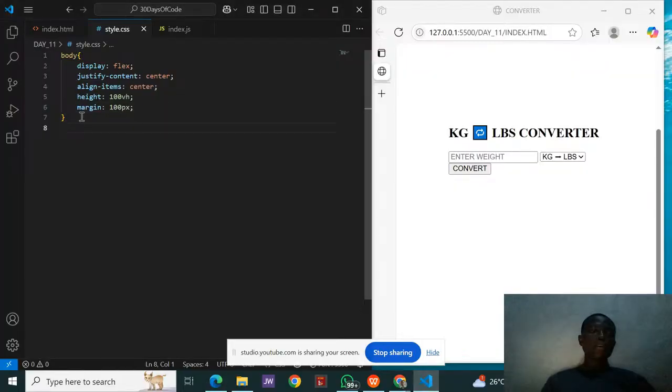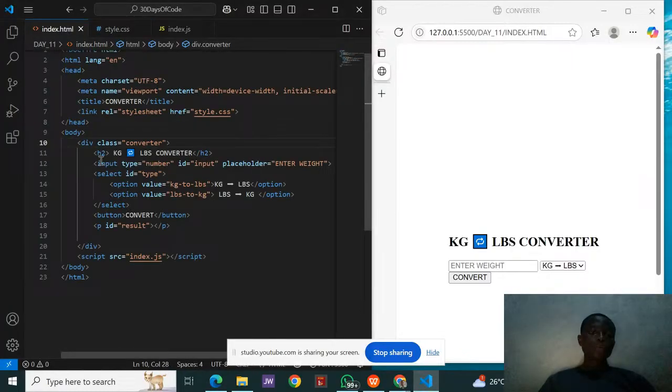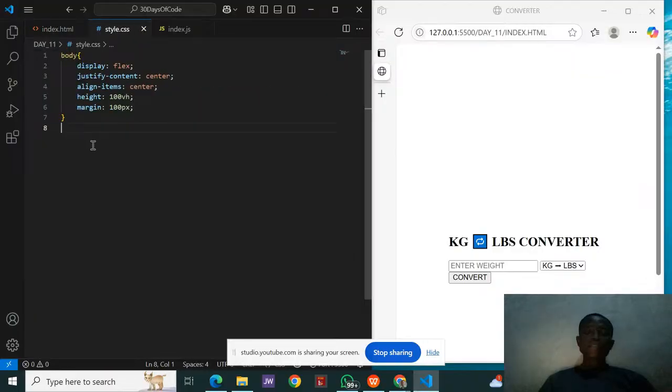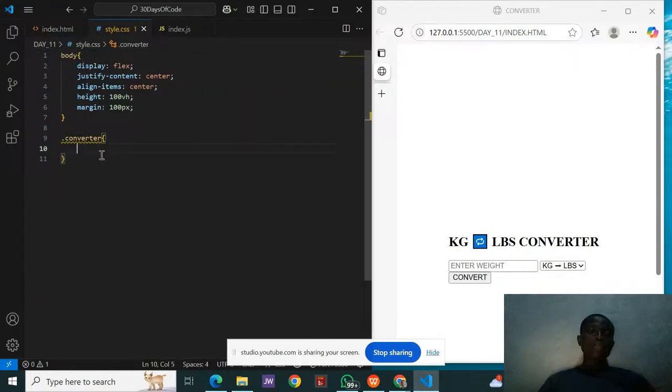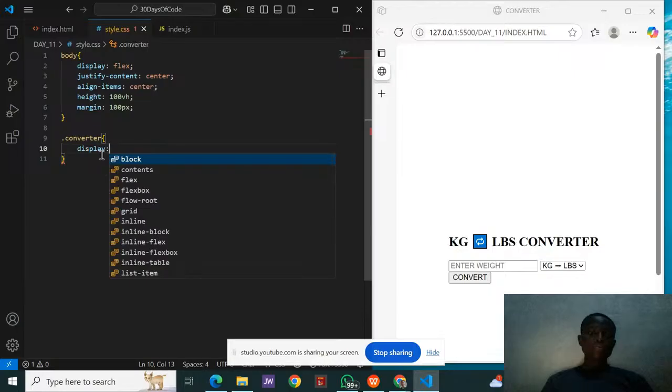So from here, let me go to my div that has a class of converter, so I'm just going to select that. So for the converter, that will be dot converter. It is also going to have a display of flex.